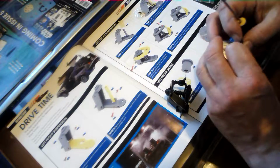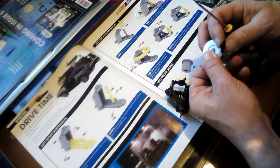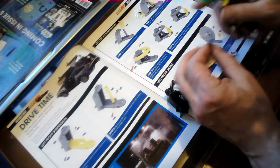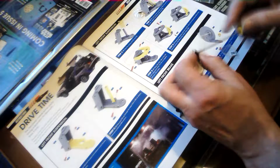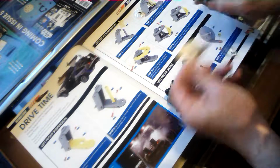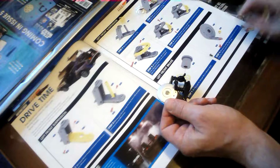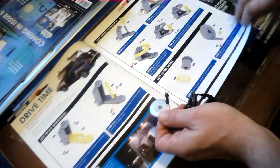Okay, I think that's it. I'm not sure what the purpose of that is. I think it's a bump stop, just for when the steering reaches the end of its travel. I think, I'm not certain. Right, so that's in there. Okay. Let's turn the page. I think we're on the home stretch now.